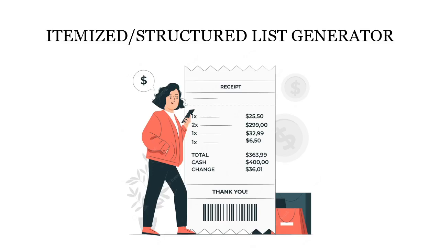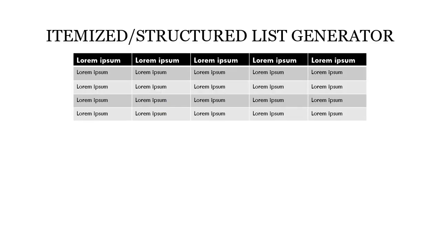So like I said earlier, in this video for beginners in Python, we will be working on creating a similar itemized structure list generator using nested for loop to communicate content data in an organized manner. Data could be loaded in Python in various data types, for example, a dictionary or a list. This project will use an outer for loop to iterate between items in a list, where items themselves could have multiple values stored in them. So another inner for loop will iterate between the values within each item.